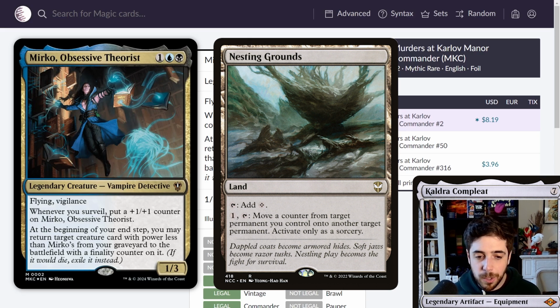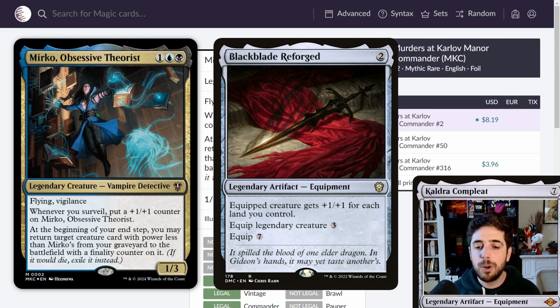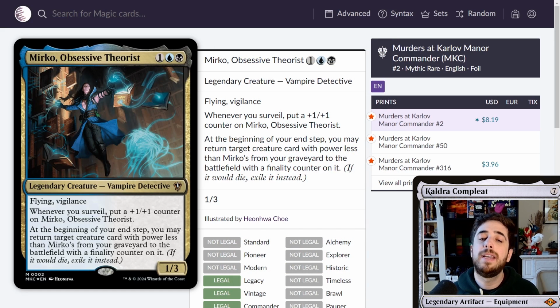Also, the nice thing about Mirko too is that while you could focus on creatures that have low power to match Mirko's ability more easily, you could just pump up Mirko's power very easily with cards like Blackblade Reforged. You don't actually have to be surveilling constantly. You could just use like a single card to pump up Mirko to like 9 or even higher power, and then reanimate whatever the heck you feel like doing. So that's a lot of value for a 3-drop. It's a really fantastic face commander for one of the precons, and yeah, I'm excited for it, legitimately.